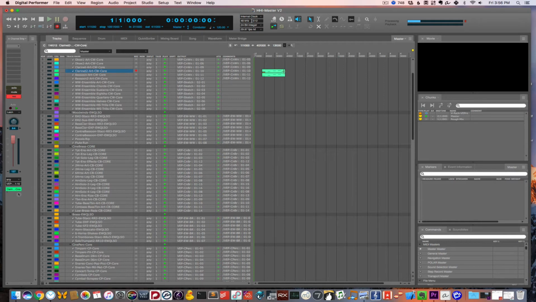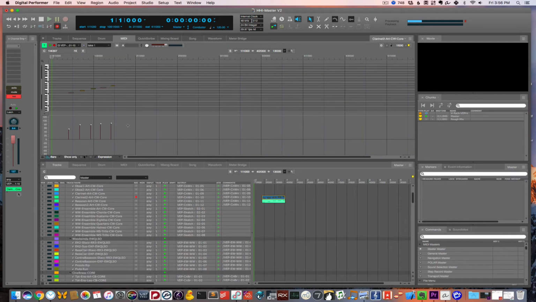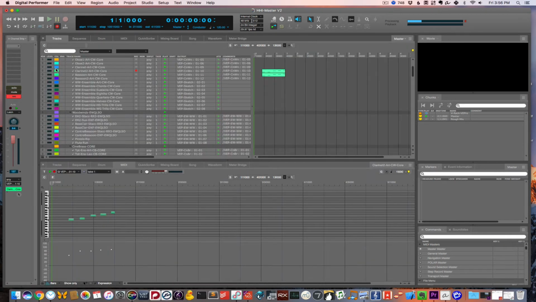Yeah. So let's go back to MIDI. We'll show all tracks. You can see, I don't know which one I'm going to grab here. I could be grabbing this, but if that's above that, I'll think I'm grabbing bassoon or clarinet, and it just makes things confusing. So if you have them as different colors, it actually helps you not get confused about which instrument you're grabbing. And I don't care what color they are as long as they're different.